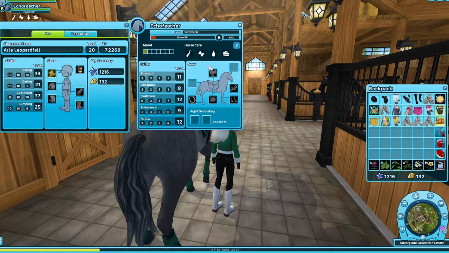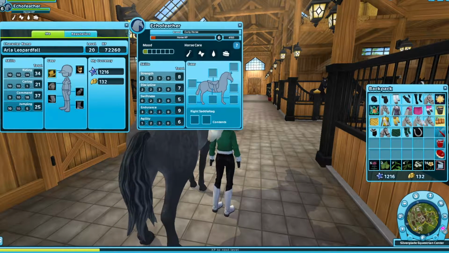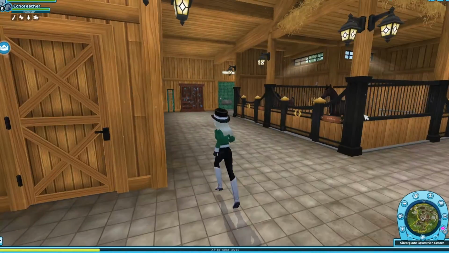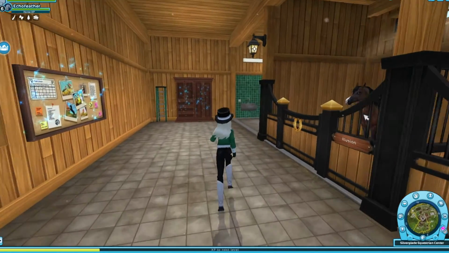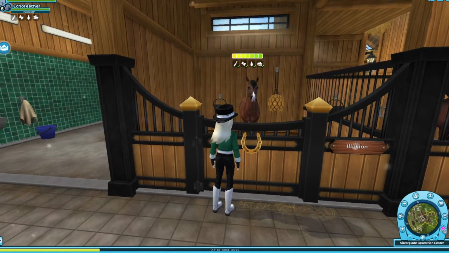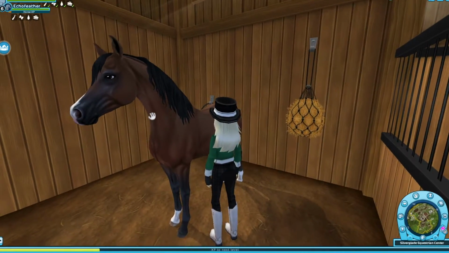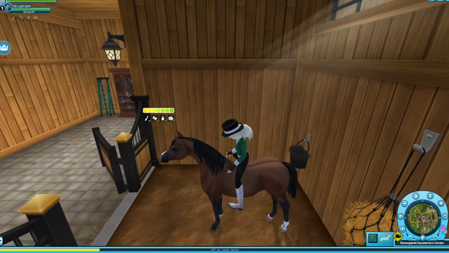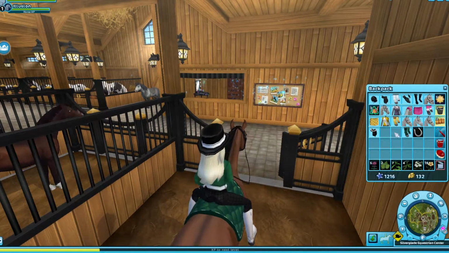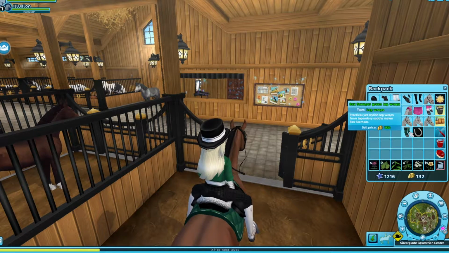Okay, on Bay's green looks really good, but I want to change my outfit. Oh yeah, and I also got these bridles. Oh my gosh, Illusion, that looks so cool. Just one name. Oh, Illusion, let's hop on him. I can't wait to see his gaits. Oh my goodness, the standing animations are really cute.